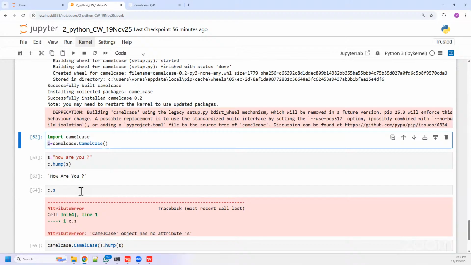Basically, in the Python world, we call it an object. I don't want to come to those technical words now, because when we discuss OOP concepts, we'll discuss object, class, and all of that. For now, you can understand what this is.